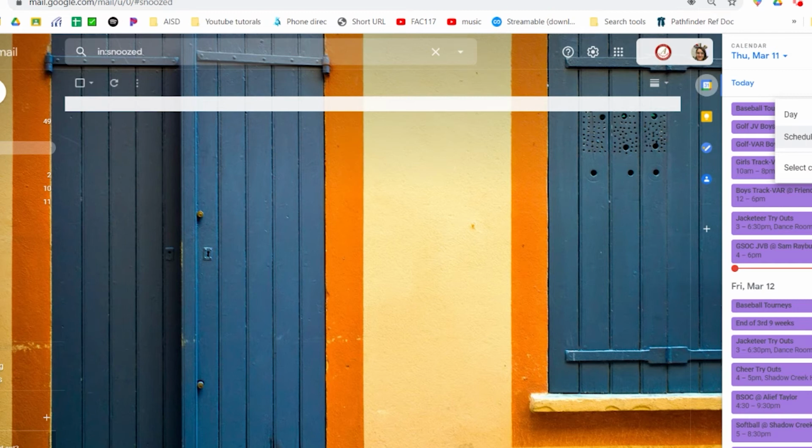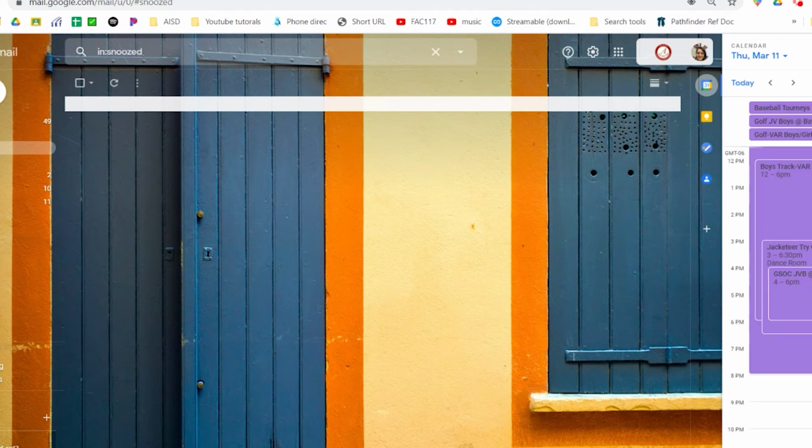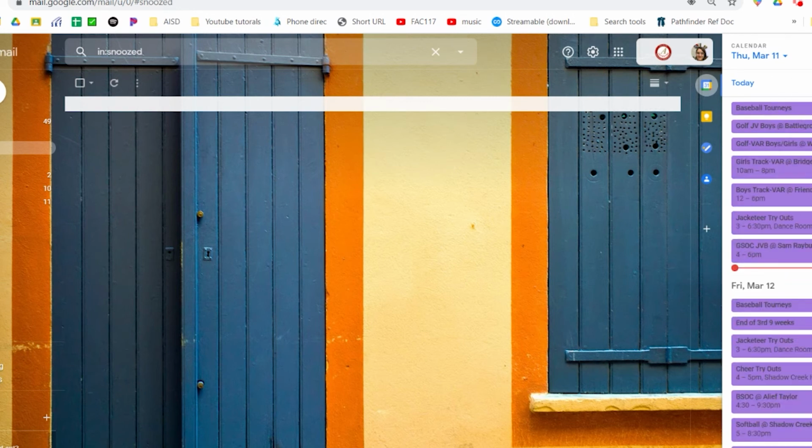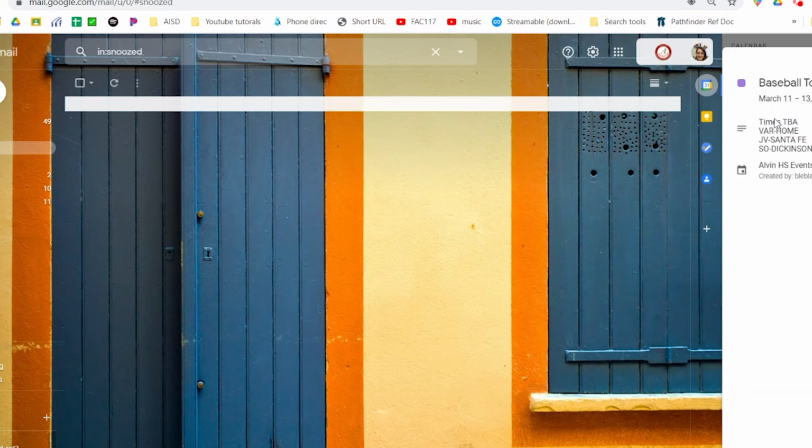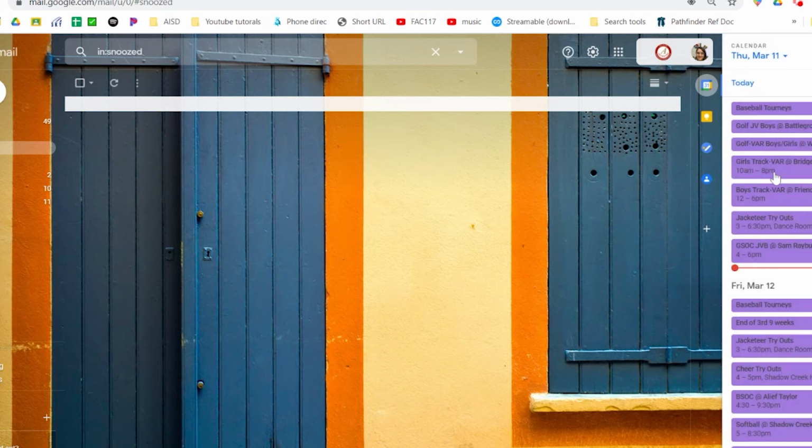You can click the 3 dots and go by the day or per schedule. And then also you can select calendars. So any of those that you click would show up, and that is a good access there. And you should be able to make, if it was your own event, you'd be able to put a notification there as well.